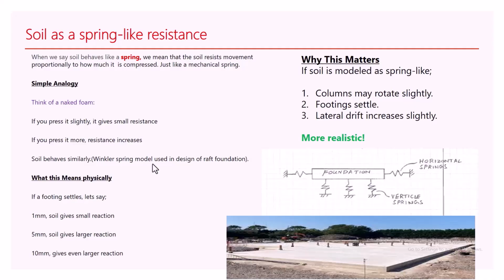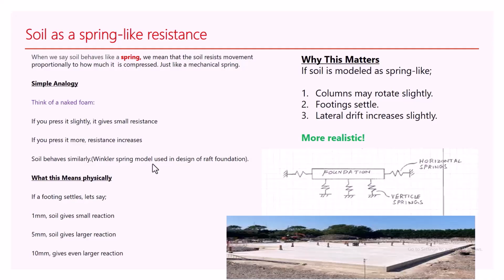The more the pressure, the more resistance it gives, which is actually true in the sense that since the soil is deformable, the more you compress it, the more resistance the soil gives back. And that is why you do compaction. Compaction is compressing the soil, and when it compresses the soil, it increases the density of that soil. By so doing, it gives more reaction.